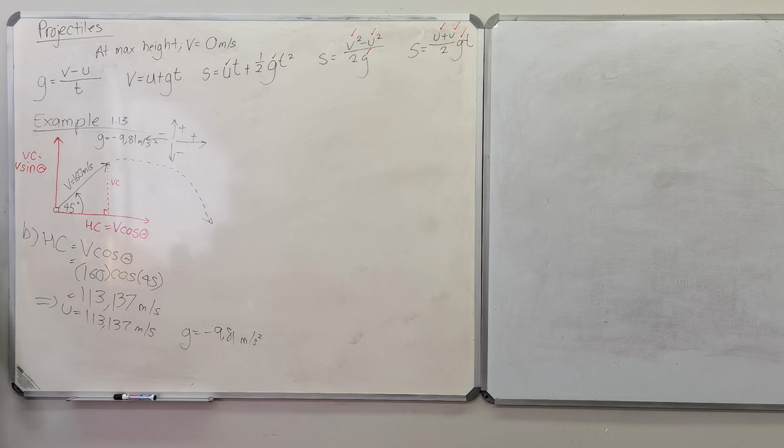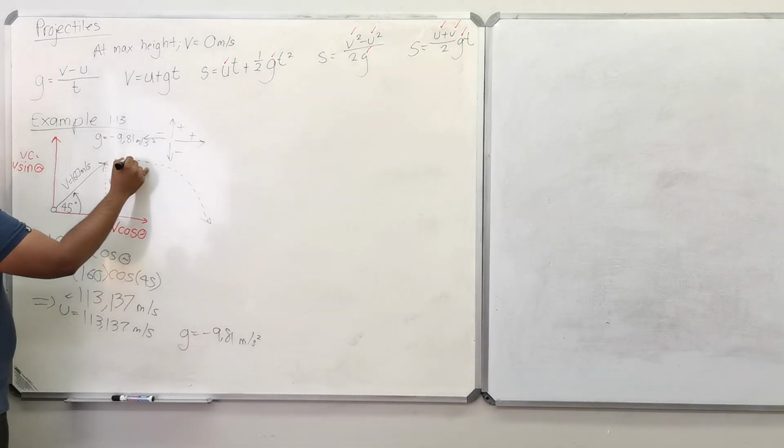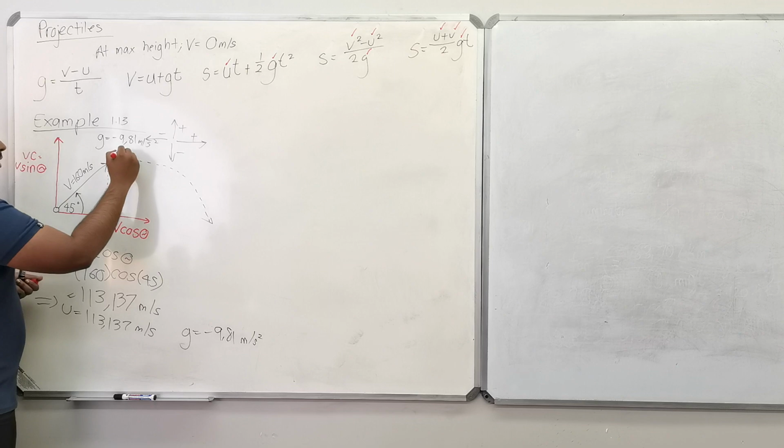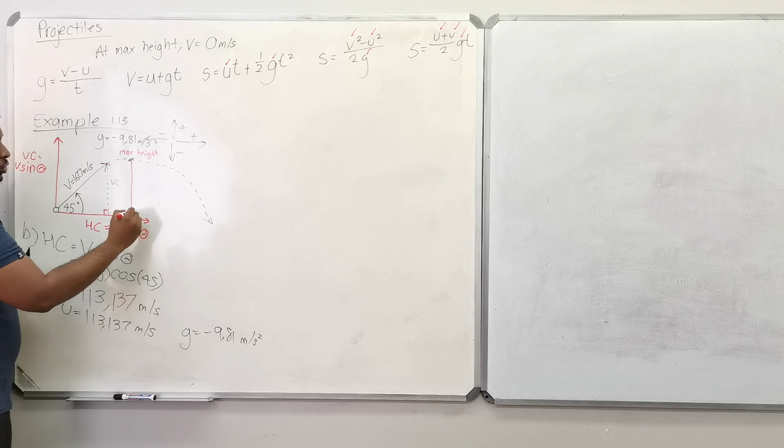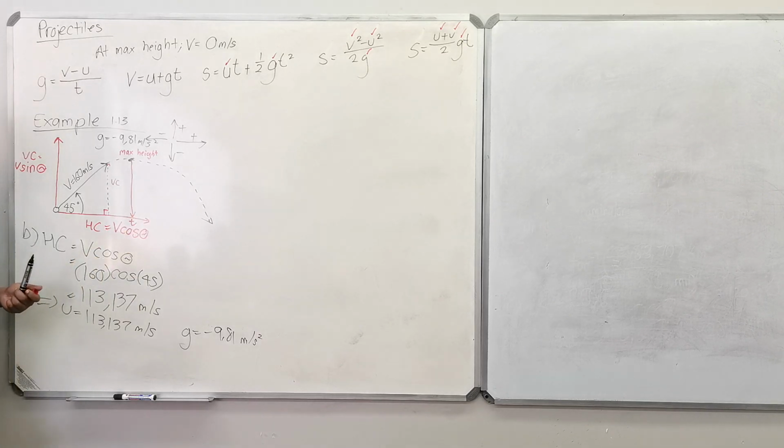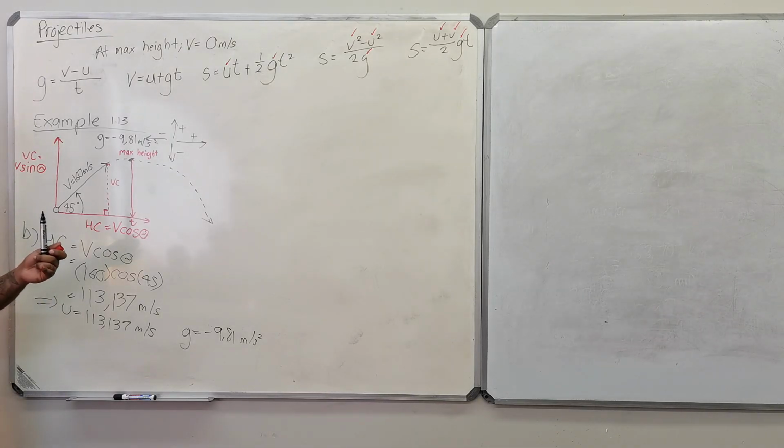It's something I told you earlier on that you would apply now. Half the time gives you what? Half that, to your maximum height. Exactly. Remember something, right? I'm just going to say this is my maximum height. The time taken to reach your maximum height is half the time taken to reach your full displacement. Do you understand what I'm saying?